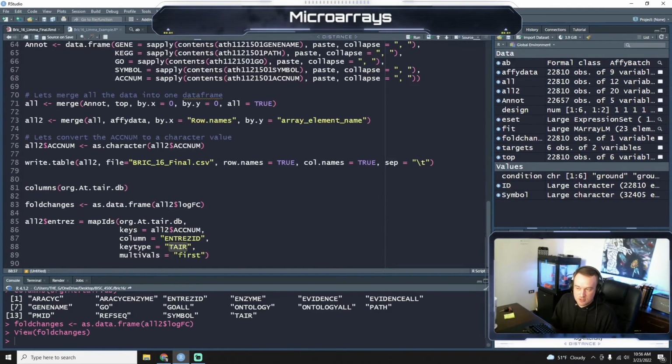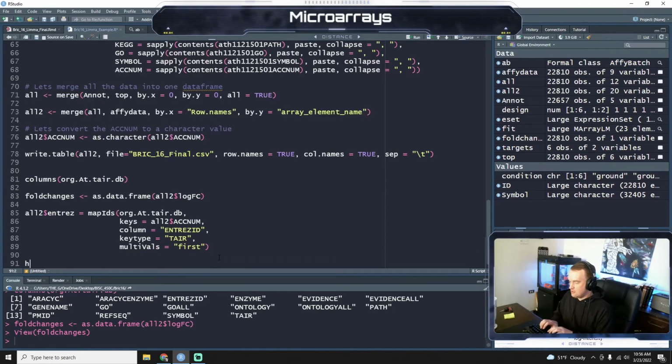And then it says if there's multiple values, use the first one. And so now head all2 10.